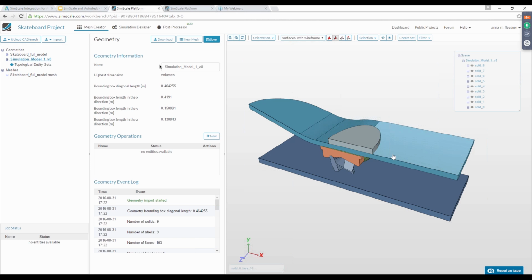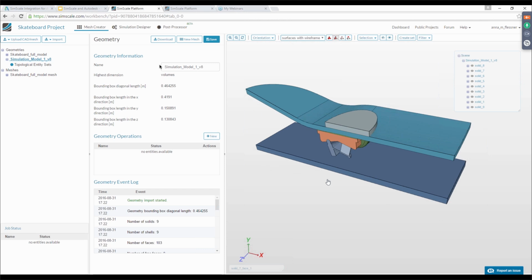And so now what I want to do is we can kind of talk about how we would set up a simulation on this. So you can see that it's been added. We have our CAD model. What we're going to do is a dynamic drop test. So when you basically jump onto a skateboard, there's this kind of dynamic load of the person being added to the skateboard. And so we can model this in SimScale using a dynamic analysis.